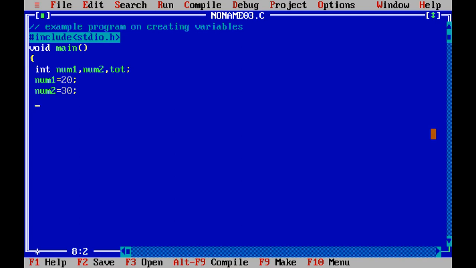Another variable I have declared is tot, to store the result value.